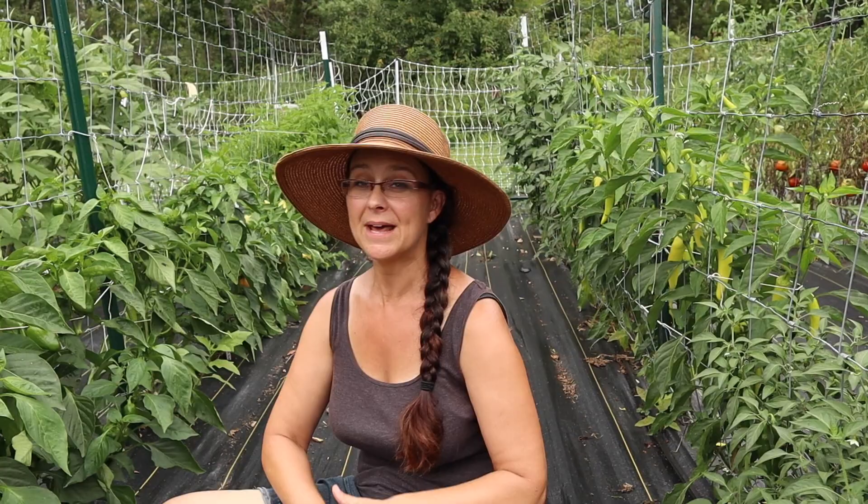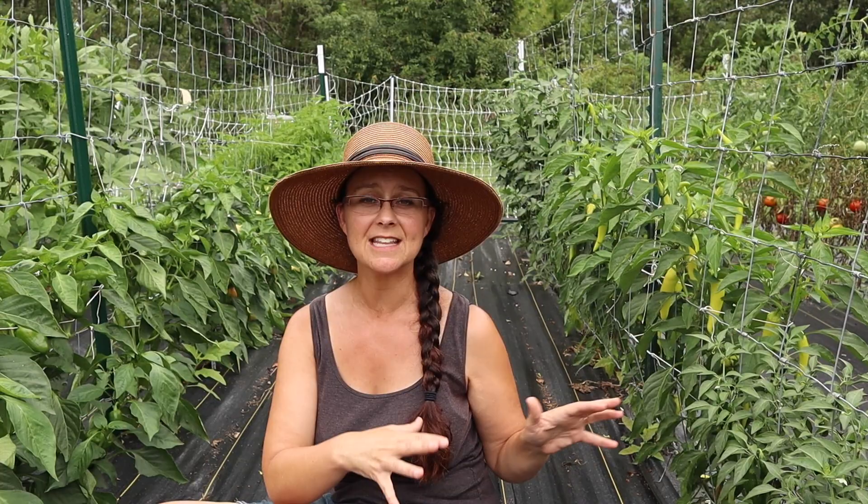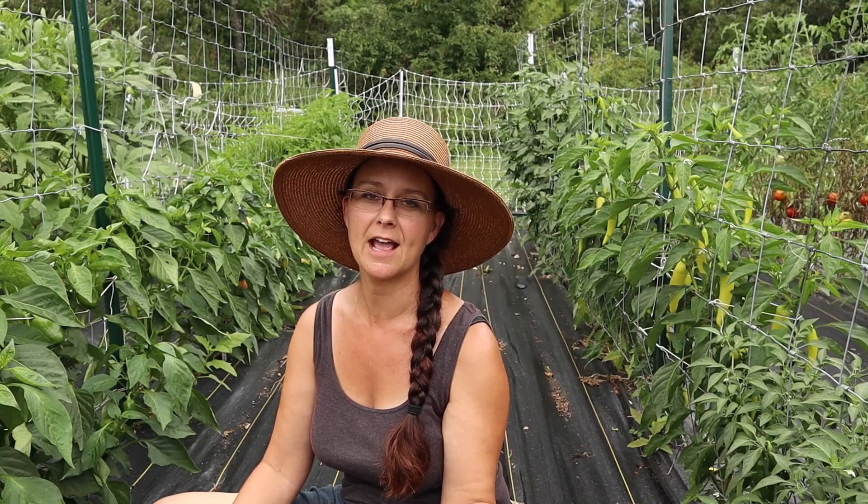Last year I did a lot of growing peppers for spice mixes like chili powder and paprika powder. I am on a mission to find the very best type of pepper for sweet paprika. I'm not doing chili peppers this year because I still have a lot of them dried in the house. This year I concentrated on bell peppers and some other peppers we love, and things we can also take to the farmers market to sell.